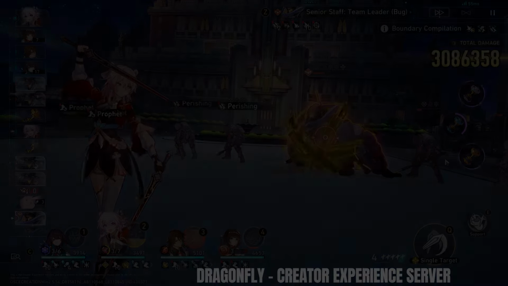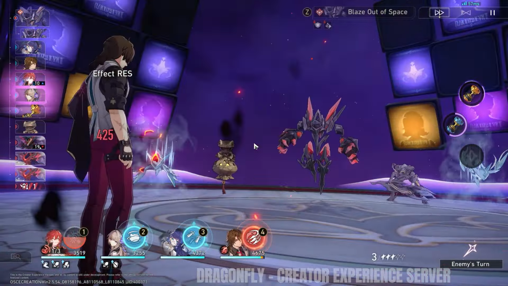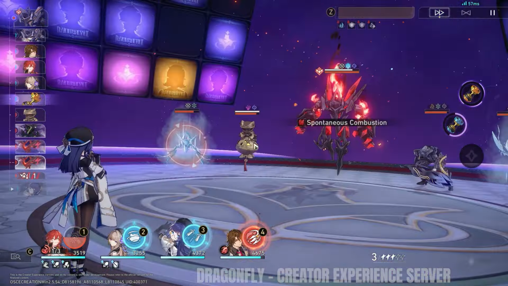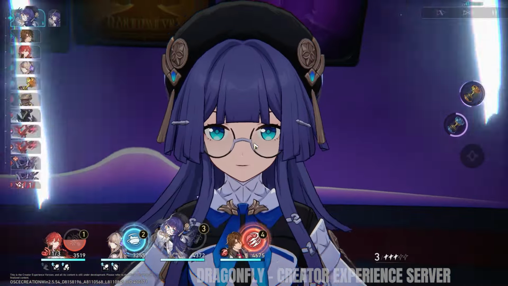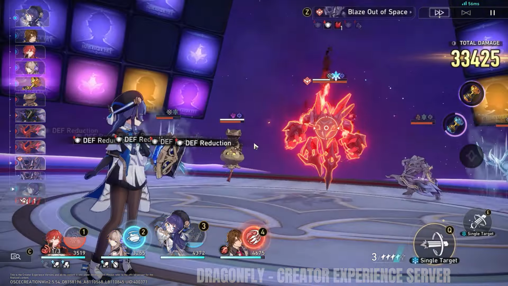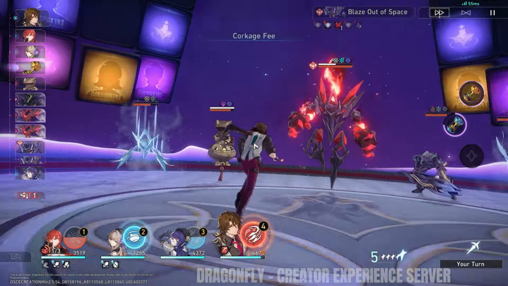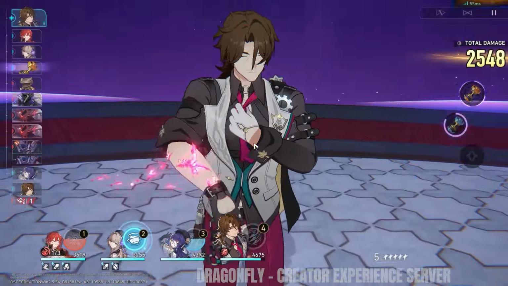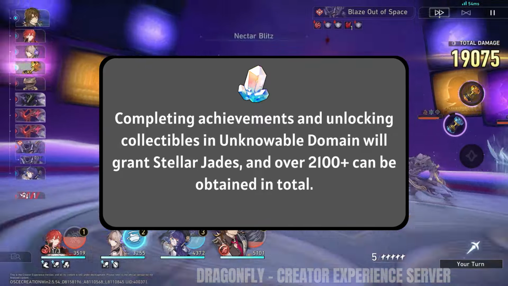So what does this mean for the meta of Unknowable Domain, and how will this affect you? This game mode takes a lot of pressure off of needing to rely on powerful characters who can brute force their way through content, and rather puts that pressure on your ability to cleverly build a team around enabling your scepters. This means that although the ground is obviously still not entirely equal, there is a much more equal footing between free-to-play characters and high spenders, which you may find particularly enjoyable since you can get over 2100 stellar jades just by playing through this game mode and completing content in it.